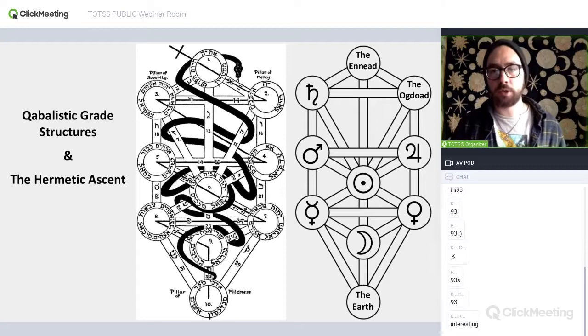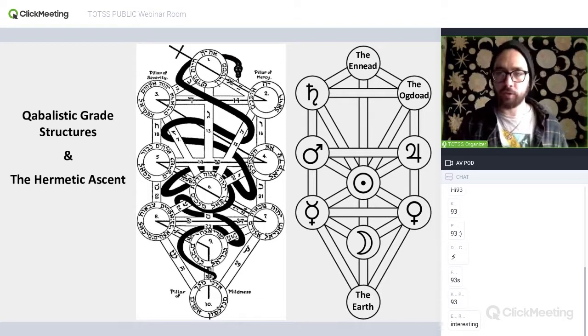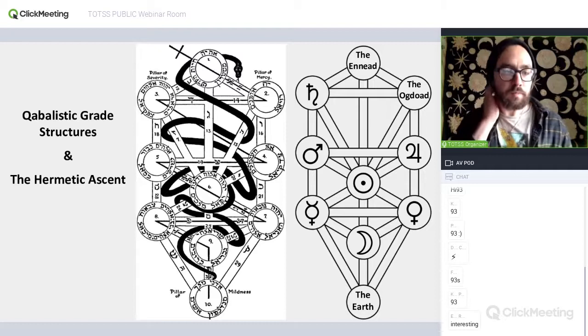So in the Golden Dawn and in the AA, in the early parts of the system, you start off in Malkuth, right? Just like in the Hermetic ascent, you start from the earth, from where you actually are, the place that we live our day-to-day, mundane lives, where birth and suffering and death and all that takes place. And then we ascend up the spheres.